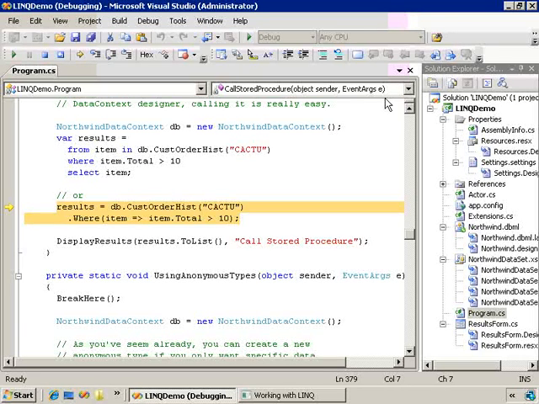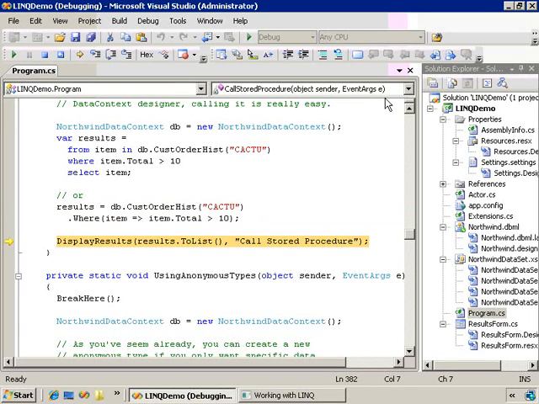We can reset that query to be some other expression, and here we're using the where extension method instead, with a lambda expression that specifies which ones we want to retrieve. I use the same exact expression just to prove the point, so you can compare them. It's like a little Rosetta Stone of lambda expressions. So you can see how the complete query compares with using an extension method and a lambda expression. Either way, we get the same results.